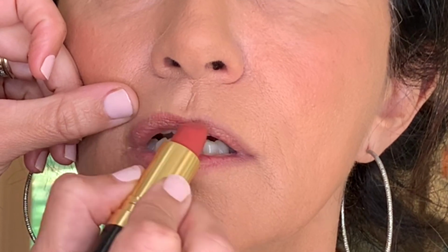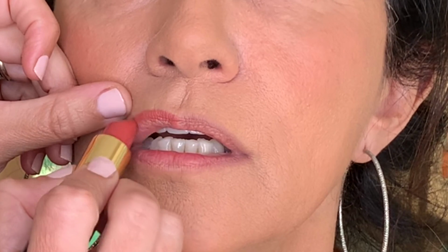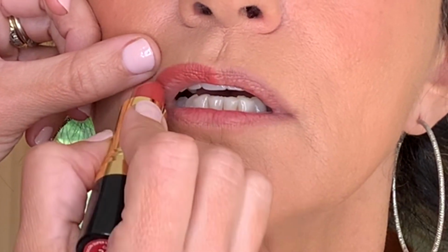Now, usually on set I would use a lip brush. I don't know if you guys can see that. Makeup Forever makes the best lip brushes, but if it's your personal lipstick and you can just press it to the lip, I think that's pretty cool. You're going to get a nice targeted line with this lipstick. So here we go. Let's see how far we can push it. Because your lip does have that curve. It's just extending the color up there. I'm using this pointed end of the lipstick to be my guide. And then I'm filling it in.